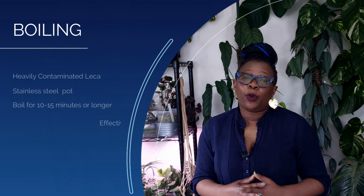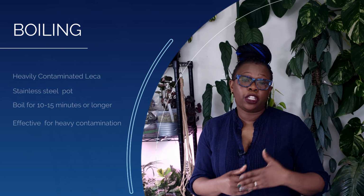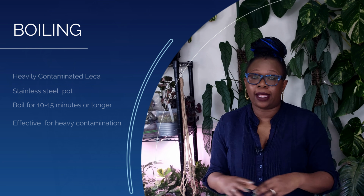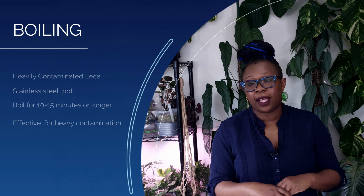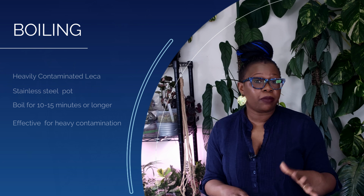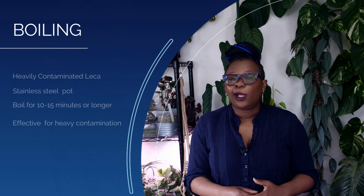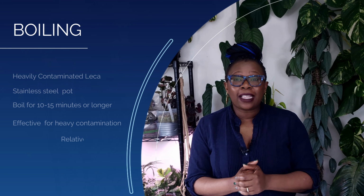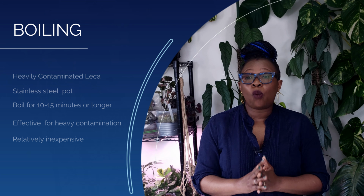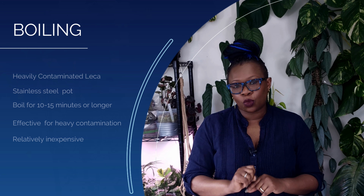The advantages of boiling is that I think it's the most effective method for heavy contamination and biofilm removal. It will just get rid of any organic matter that's on your leca. The high temperatures kill a wide range of microorganisms, including bacteria, fungi, viruses, and the spores of the fungi. It's a relatively inexpensive and easily accessible method. If you're dealing with stubborn grime or want to ensure complete sterilization, boiling is the way to go.